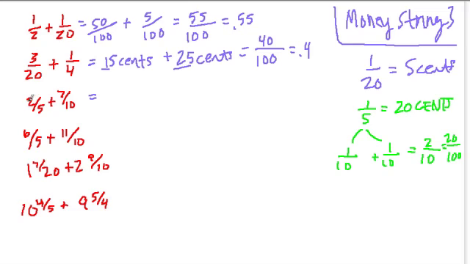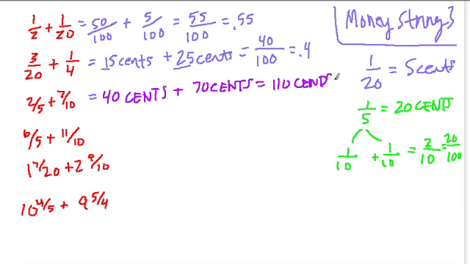So here we have 2 1/5ths, or 2/5ths, and that's going to equal 40 cents, right? Because if 1/5 is 20 cents, 2/5ths has to be 40 cents, plus 70 cents. And notice this is not 2 nickels, right? So that equals how many cents? It's 110 cents. And that's $1.10, or 1 1/10. So $1 and 1 dime.